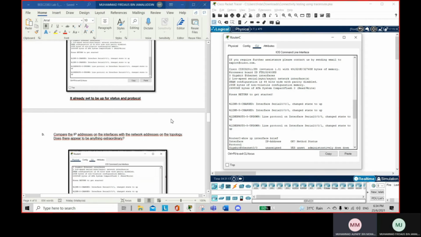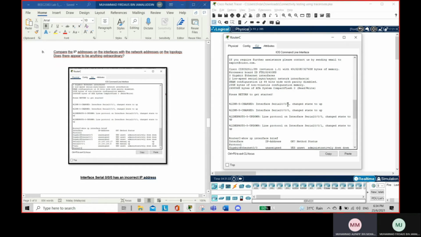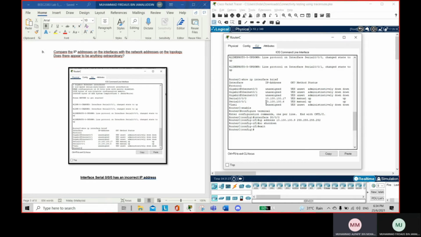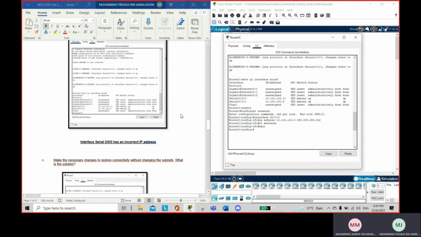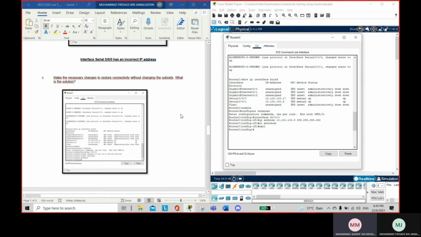Then for B, we compare the IP addresses on the interfaces with the network addressing on the topology. The interface serial 0/0/0 has an incorrect IP address, so we use a new IP address, 10.1.0.1, because 10.1.0.100 has already been assigned to router D on serial 0/0/0.